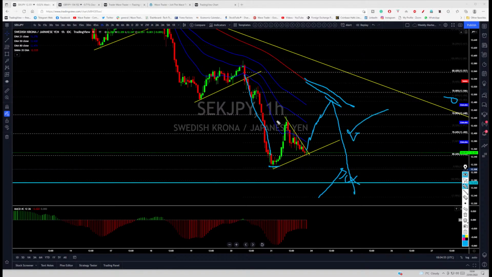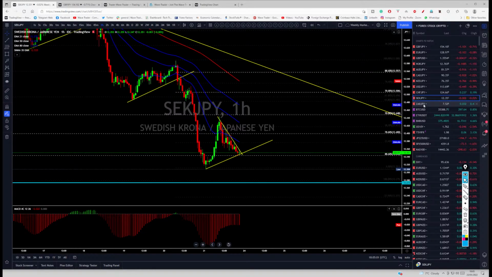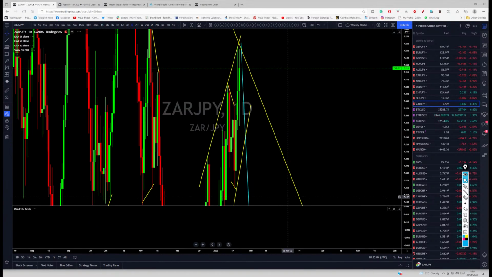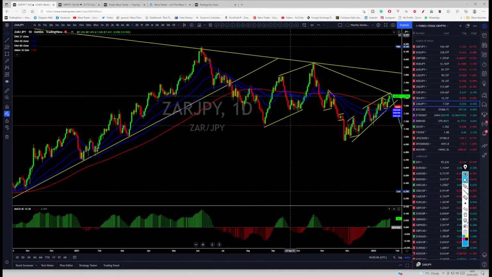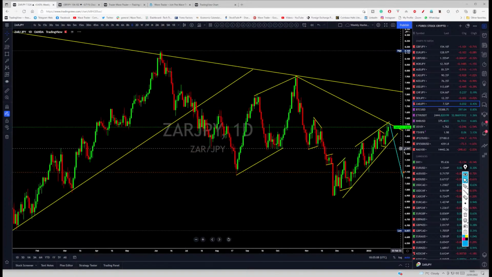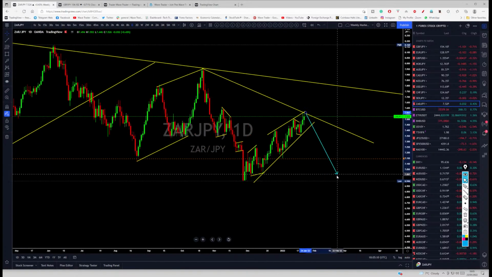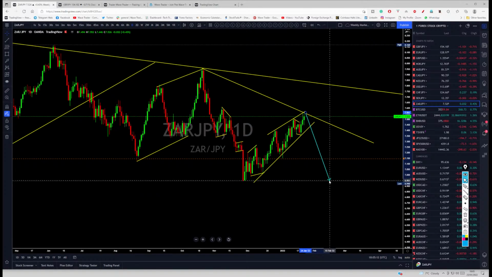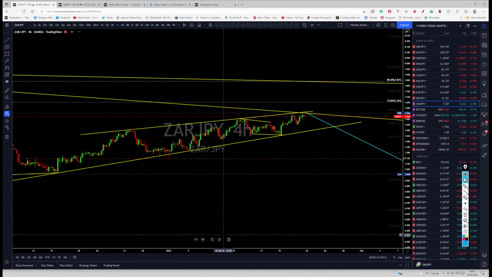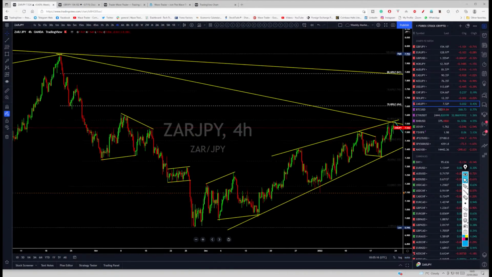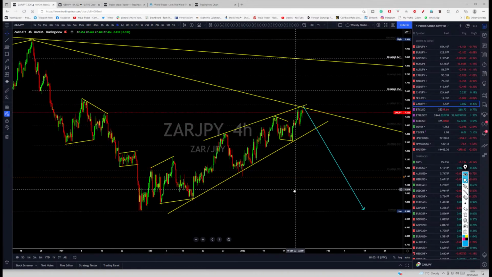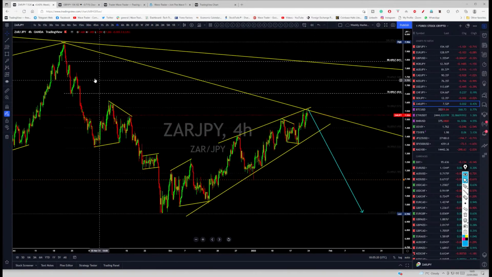So this is tradable. Let the price correct and complete that correction, and then continue to keep dragging lower. So rand is also going to be a bearish chart. The trade you have seen on other yen pairs, that trade is still to come over here. So a daily breakout all the way back to that low. It slightly went higher. I wasn't expecting that, but the trade is still there.